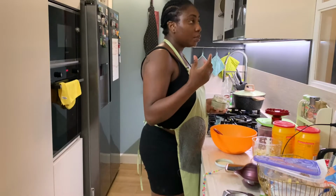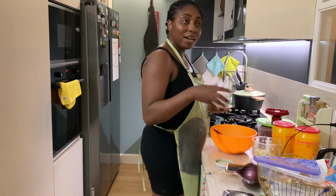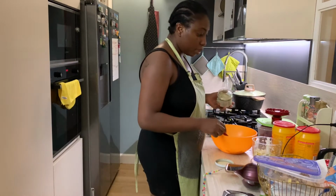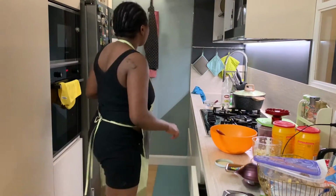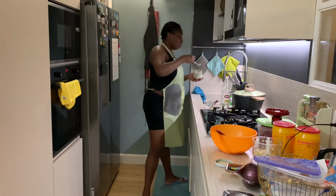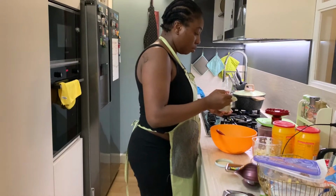rosemary, parsley, all dried, obviously. So whatever herbs you like, mix it with salt and Maggi, black pepper, white pepper, and blend. So scary sometimes, yeah. So that's what I do to save me blending in small batches every time I want to cook. I do this like once a month because I grill a lot.